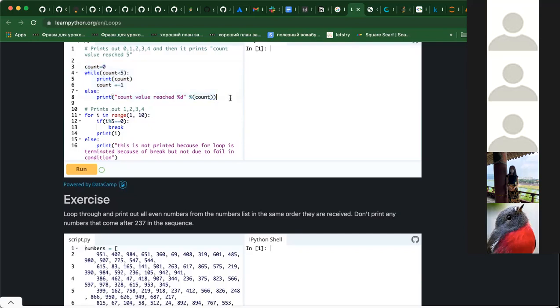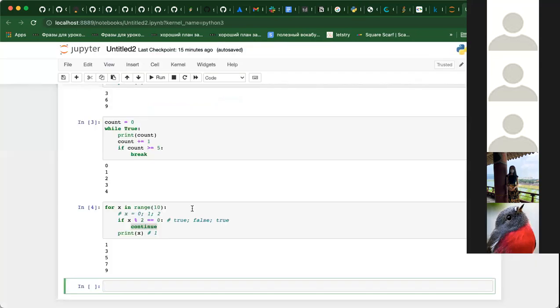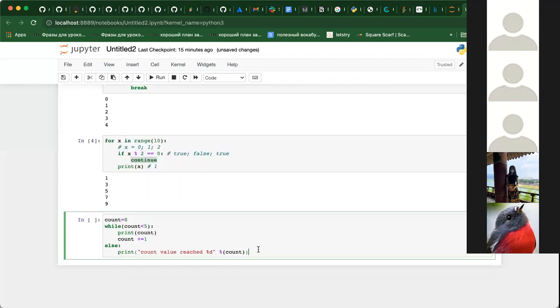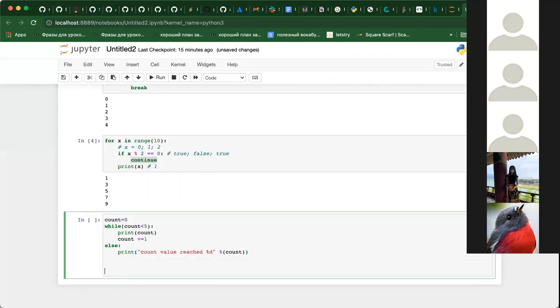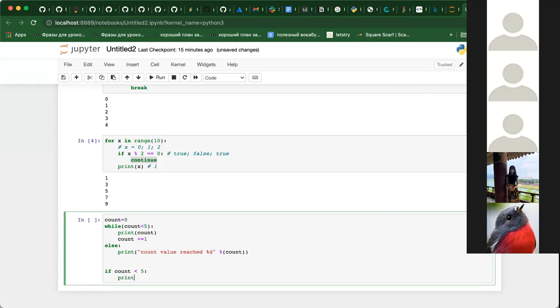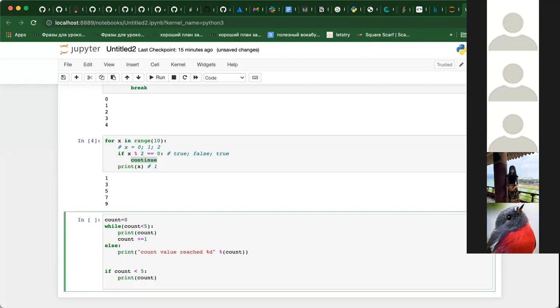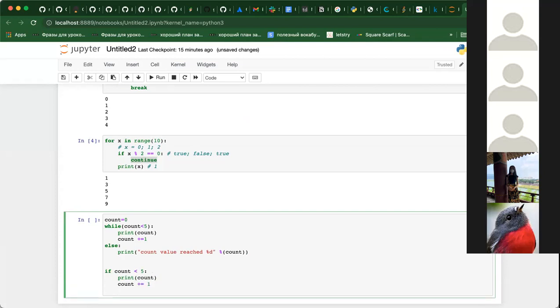What is the difference between this and the next example? Okay, if we had if count less than 5, print count, else the same statement.